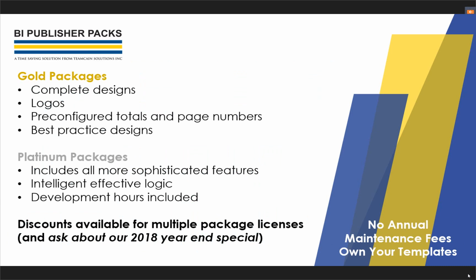Just going to talk a little bit about the different BI Publisher pack levels that we have. We just have the two. We have gold packages, so these are gold designs of any of the previous ones that we mentioned. They are fully complete designs that are ready to produce an output. They have logos and pre-configured totals and page numbers and some of those niceties. And in the design of these and any of them, we do follow the best practice for calling in separate sections and having those be displayed properly.